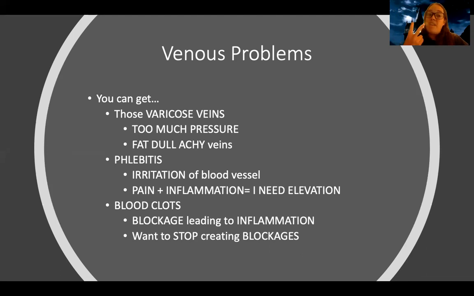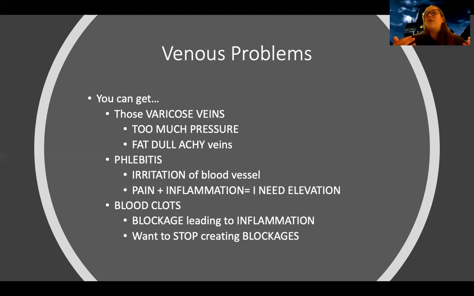Whereas when we talk about venous problems, we like the elevation. So when I elevate my legs, if I'm sitting there laying in the bed and I have my legs up, it's going to help that fluid to run down my legs and then go back into my body, with the help of gravity. And then compression and movement helps, because remember I said in venous, the problem is there's pooling of blood. My leg pump in my legs is not pumping to get the blood back up to my heart. And so I need that extra squeeze.